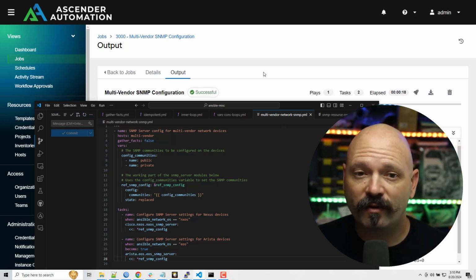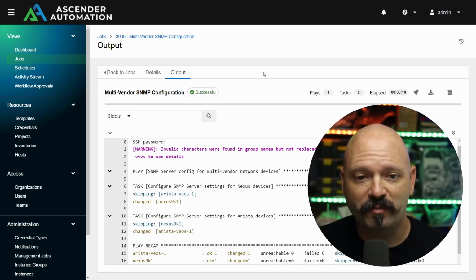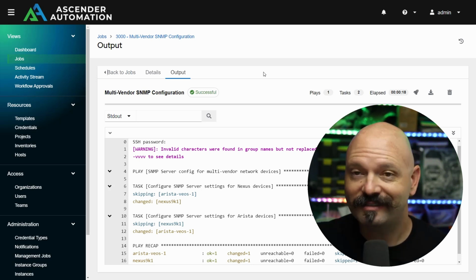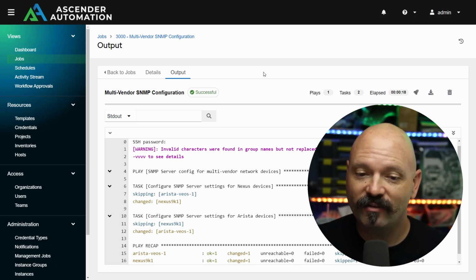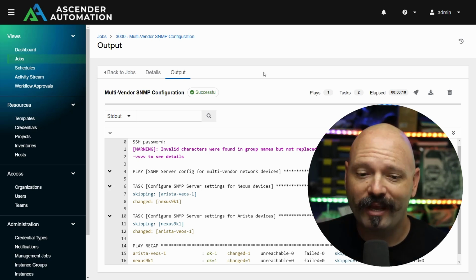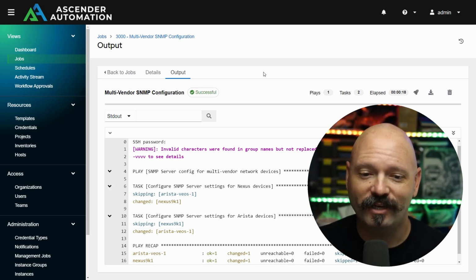Now I'm going to jump back over to the playbook, or rather Ascender, and we can take a look at the output from the playbook. As you can see here, it ran through. I can see on the Nexus one, where it says Nexus devices, you could see the Nexus 9K1. That's actually the host name of the device. You can see it had a change condition there. The Arista one, it showed skipping because guess what? It's not a Nexus device, so it went ahead and skipped it in the list. And the next one, the Arista, it went in there and made the change. Pretty straightforward, pretty simple, right?